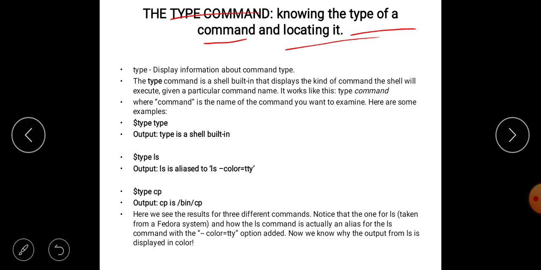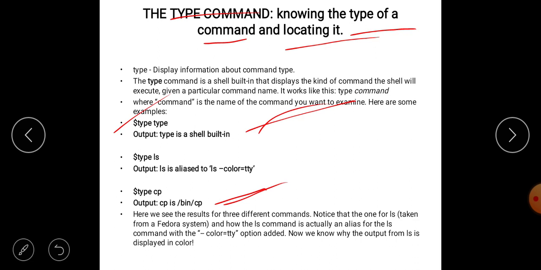Here you can see another example: type is a shell built-in, means it is internal. Next, type cp. The cp is slash bin slash cp, means it is external. This is internal, this is external.